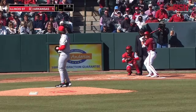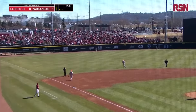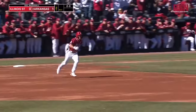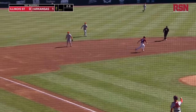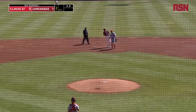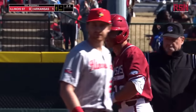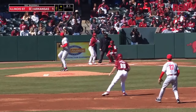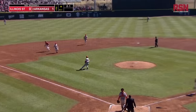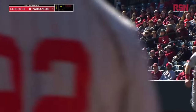Line drive falls to the gap. Lanzilli socks one to left — that ball may go. It's off the top of the fence. Huggins couldn't get it. Lanzilli slams on the brakes and he might be lucky to get back to second. It was the first baseman, McCaw, who was trying to get down to second, maybe to have a play on Lanzilli. 2-1 pitch to Turner — little chopper. Sinisco comes down off the hill to field it, and his throw to first is accurate. That'll end the inning, but the Razorbacks have taken the lead on a home run from Robert Moore.